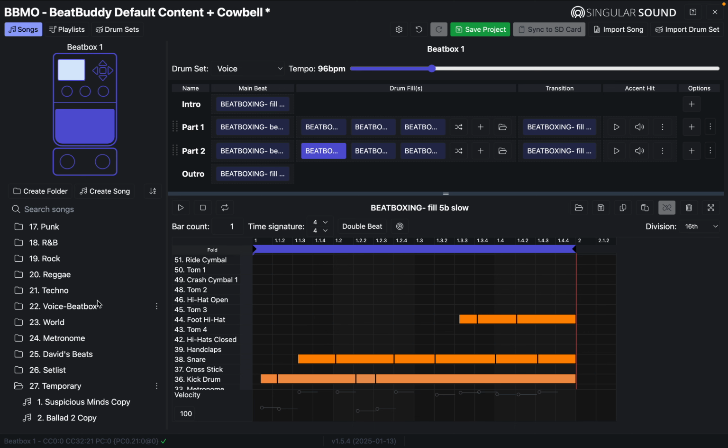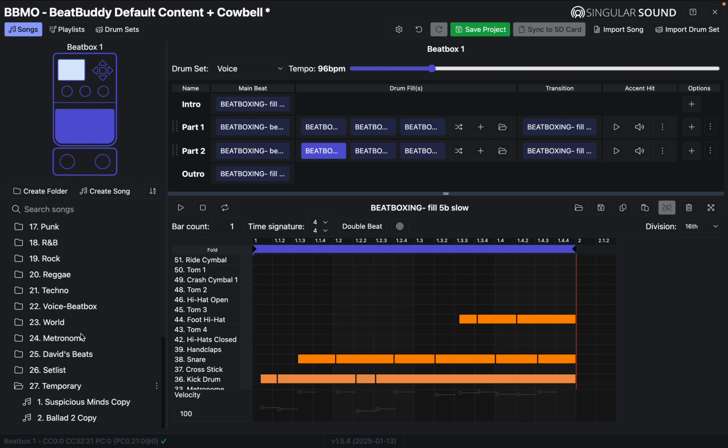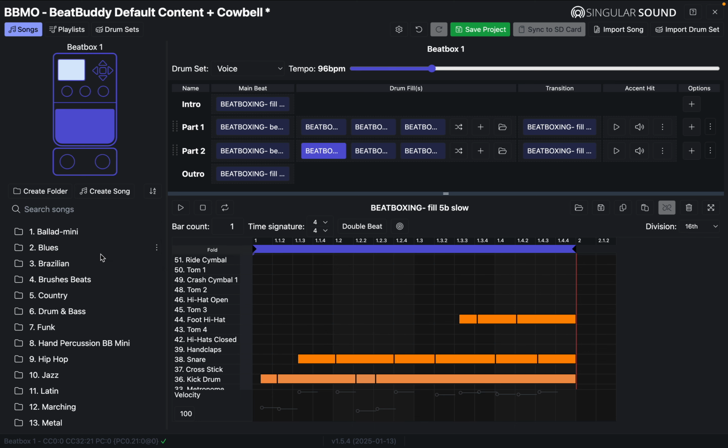You can basically pick any section from any song and make your own, which is, I don't know. I mean, I've not calculated how many combinations of songs you could have just from what's on the SD card without purchasing any further drum sets or songs or downloading any song sets or anything like that. There's a lot of variation, a lot of variations.